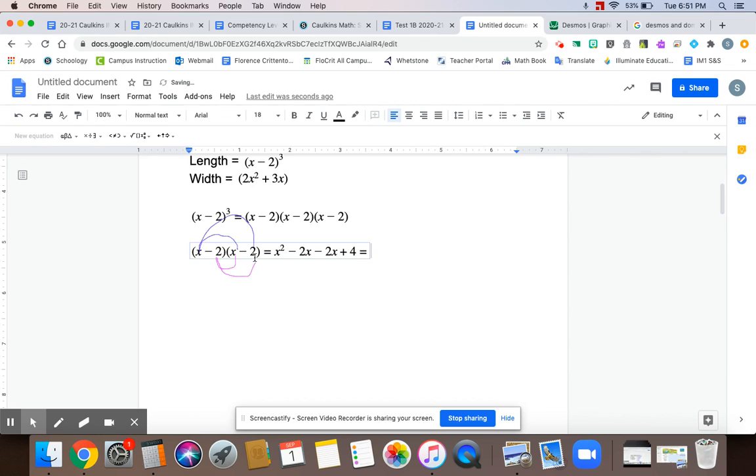At this point, it's always good to combine like terms and simplify because I have 2 x terms in here. I have this -2x and this -2x. When I combine -2 with -2, I get -4. So I still want to keep my first x squared. And I have -4x plus 4. So that was only 2 of them though. And my original expression had 3 parentheses. So this was the first 2. So this expression was the same as these 2. But I still need to multiply the third one in.